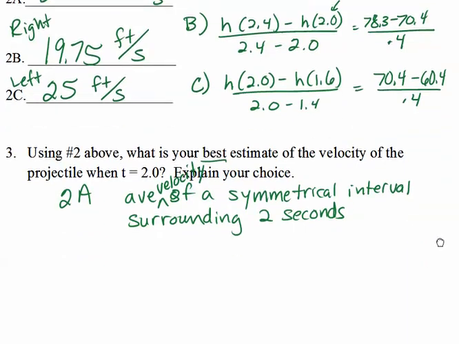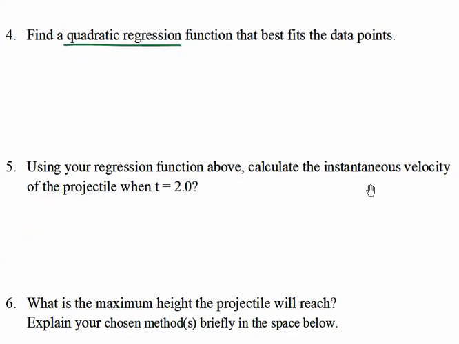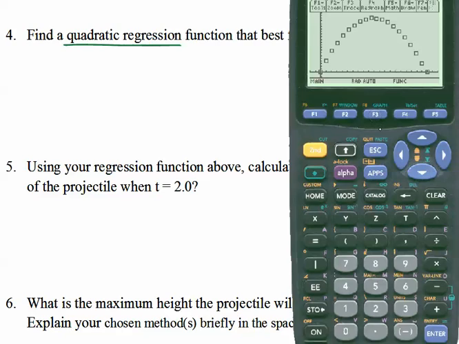All right, let's go back to our data and to our calculators. There was a reason we did all of that data plotting. Now our calculator will very quickly come up with a quadratic regression formula that best fits those data points. It won't fit perfectly, but it's going to give us the best quadratic equation to represent the data. So let me bring back the calculator here, and let's go back to the graph to remind you that was our scatter plot.